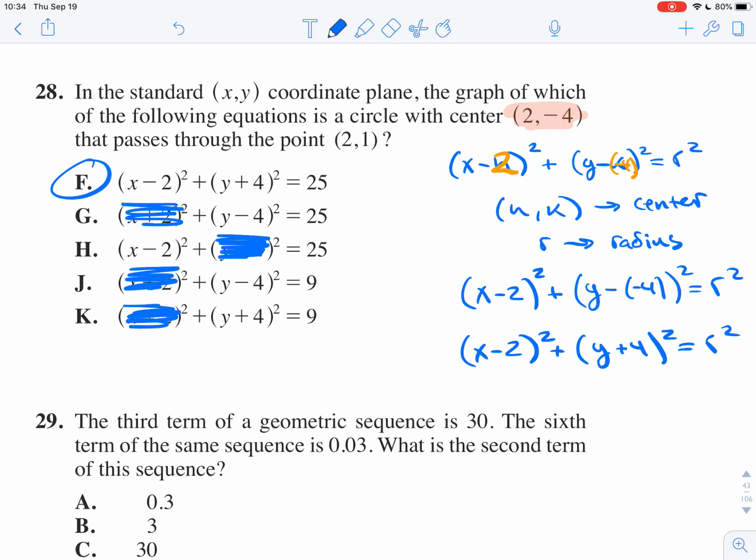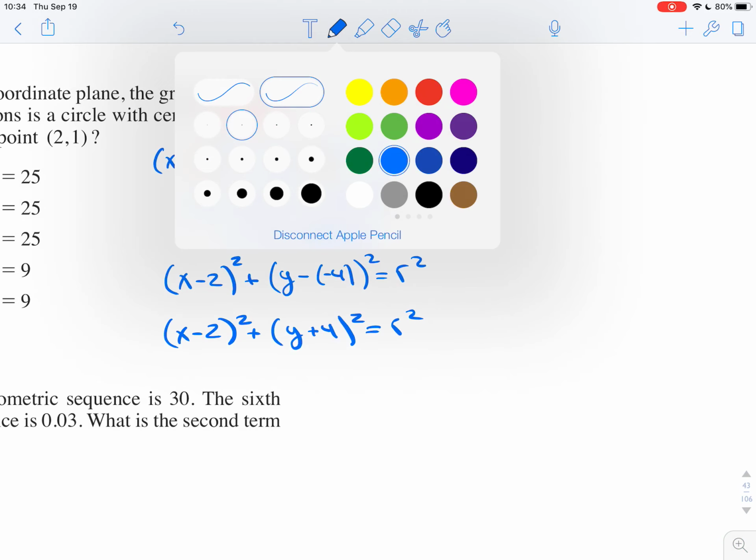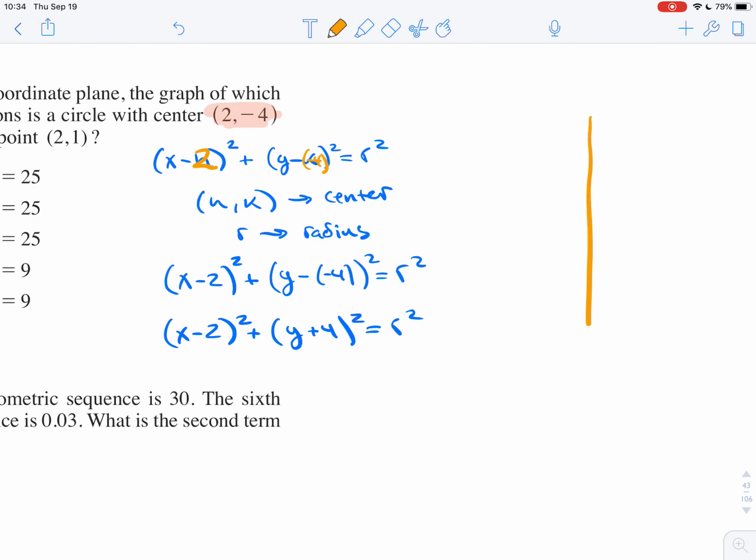We would have to have used Pythagorean theorem to solve for the radius if we had wanted to. It would not have been hard, and why not do it just for the sake of doing it? Because it could come in handy. So let's go ahead and say to ourselves that it has a center at 2, -4. I'm just going to freehand this as best I can. So here's the center at 2, -4, and it passes through the point 2, 1. So there. So this is 2, -4, and this is the point 2, 1.